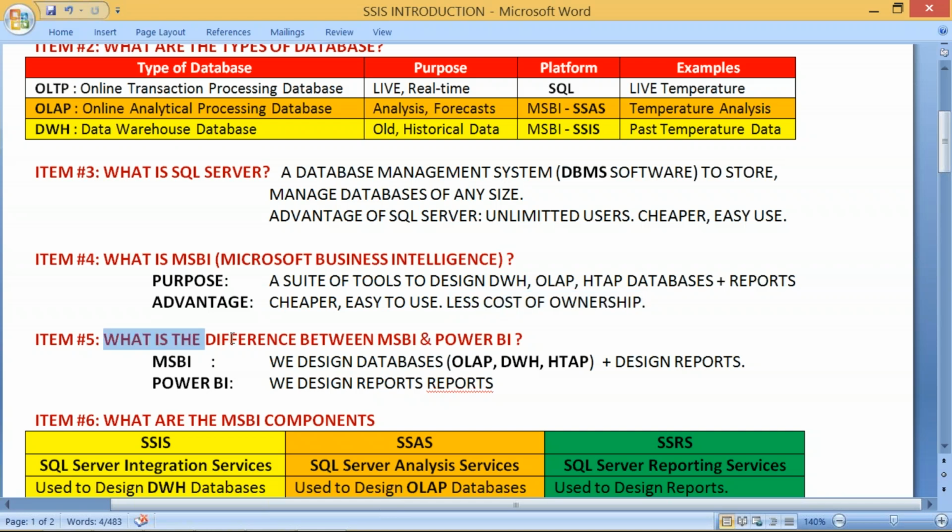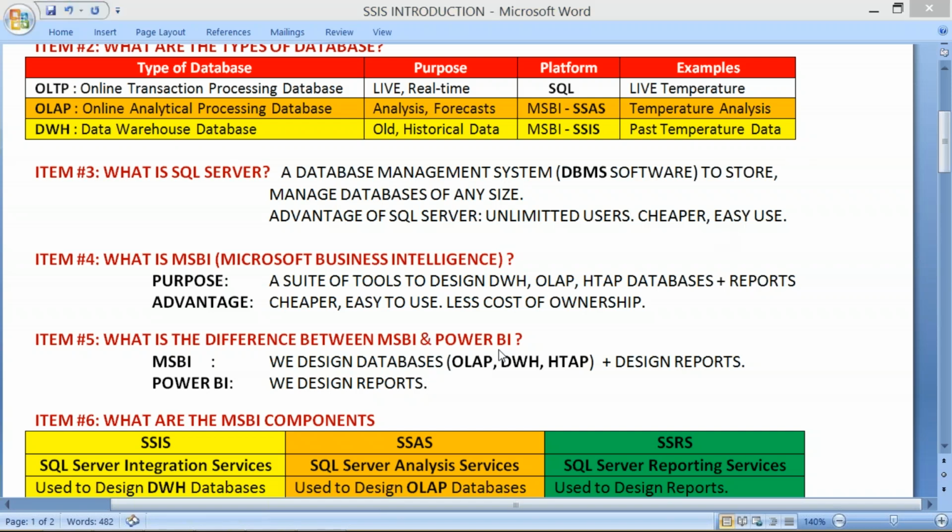And what's the difference between MSBI and Power BI? MSBI is mainly used to design databases and reports, whereas Power BI is completely to design reports, just only reports, nothing else.